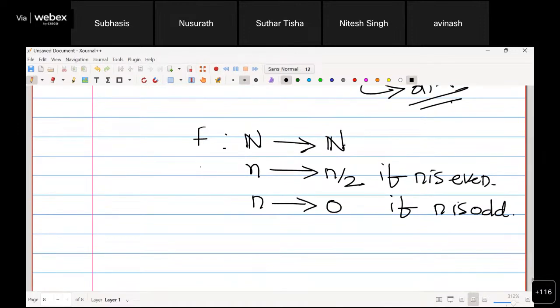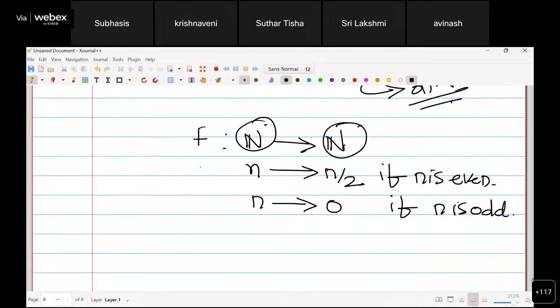All natural numbers. This is the domain, this is the codomain, right? So what about the range? Infinity. What do you mean by 0 to infinity? Rational numbers. How can rational numbers come? Because the range is a subset of the codomain, right? Here the codomain is N. All positive even numbers is the range.